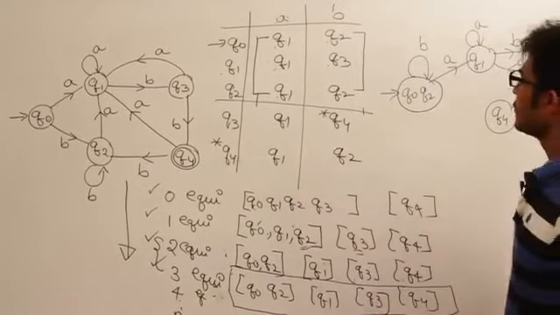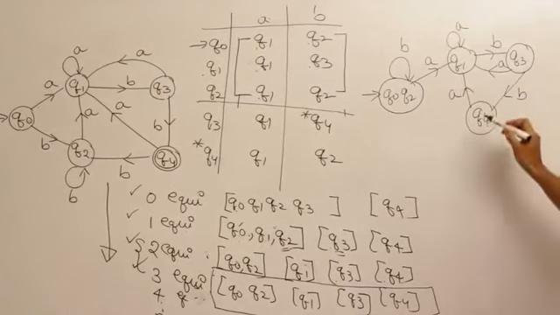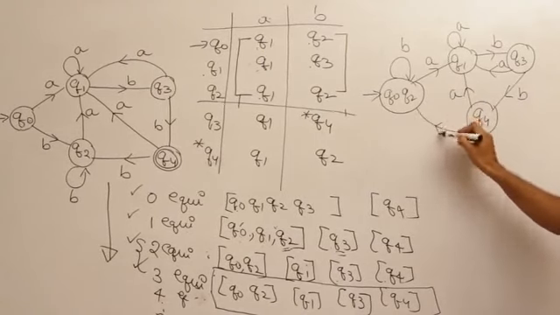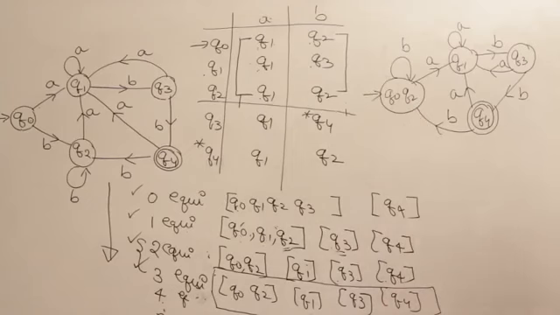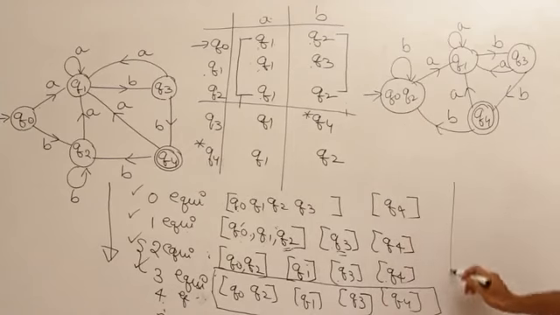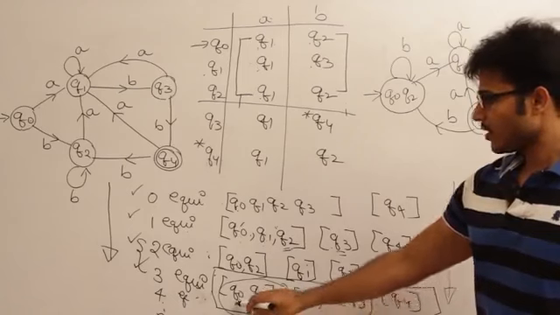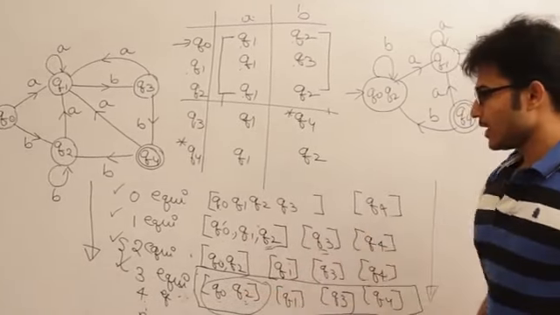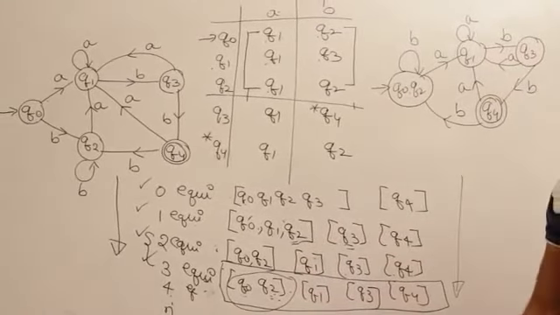Next, Q4 on A is going to Q1 and on B is going to Q2. So the initial diagram, this is the final diagram. You can understand one thing: even though there are many states in the initial diagram, they can be decreased if you find out some few states which are equivalent, and then instead of having 2 different states for all the equivalent states, you can have 1 state. Let us say if there are n states which are equivalent, for all those n states we are going to have 1 state in the final diagram. This is the minimization procedure.